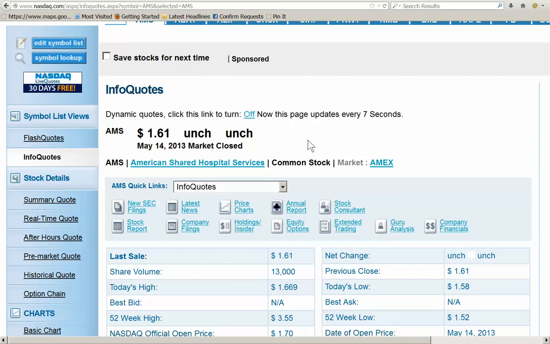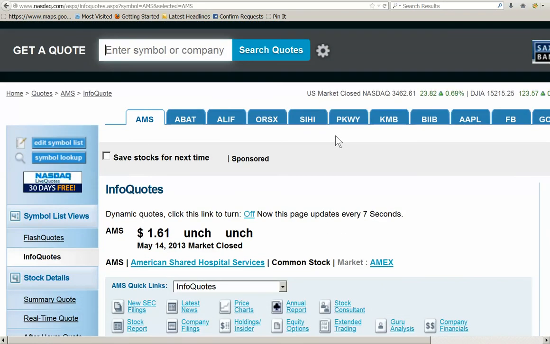Now obviously we're not interested in purchasing the whole company, but what we are interested in doing is finding companies that have greater value than the cost of the shares. Therefore, if we are correct in our analysis, then at some point in time that $1.61 will go up to meet what we consider the net value of this company.